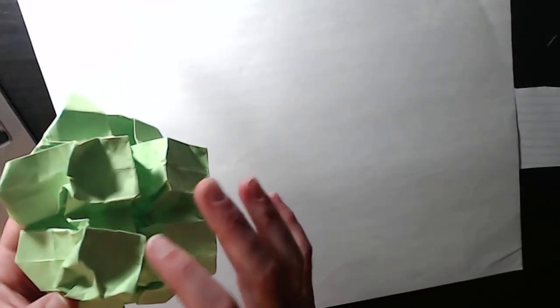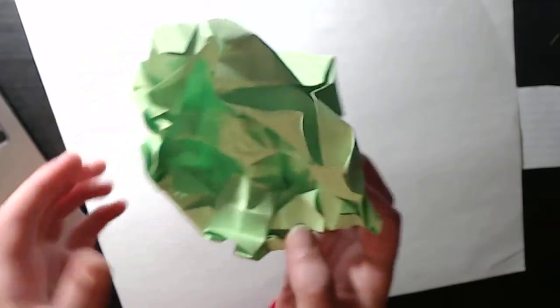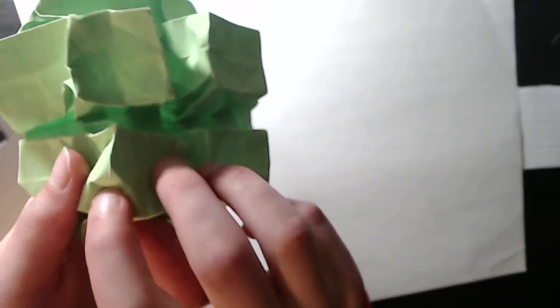So, today I'll be teaching you how to make a super cool fidget. It's an origami poppet. It may look like only four poppets, but as you can probably tell, it's not going to pop this whole big thing, because it just doesn't work that way on the bottom. Instead, each corner is a poppet, so you pop it back and forth, 16 poppets.